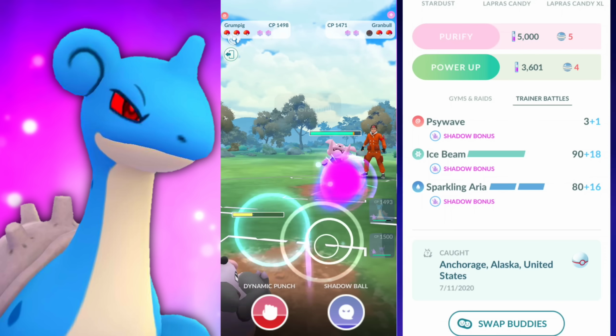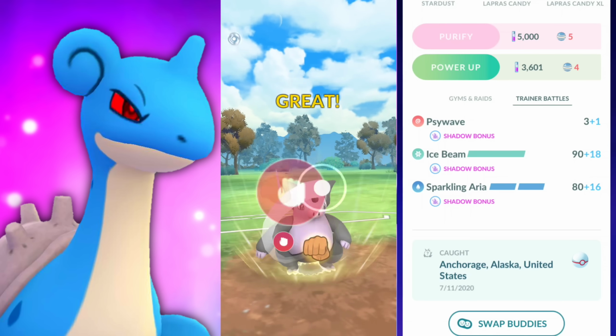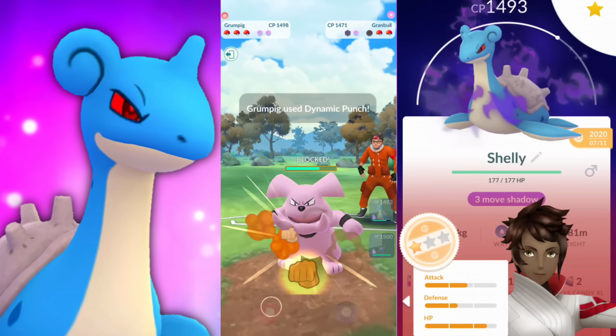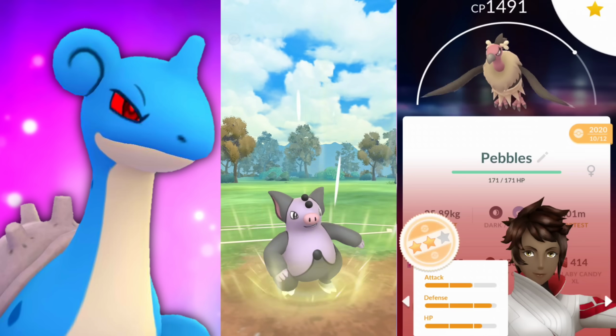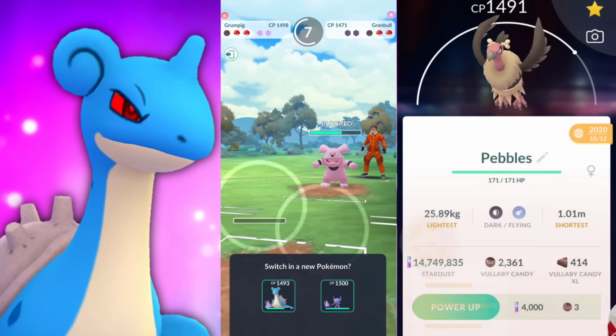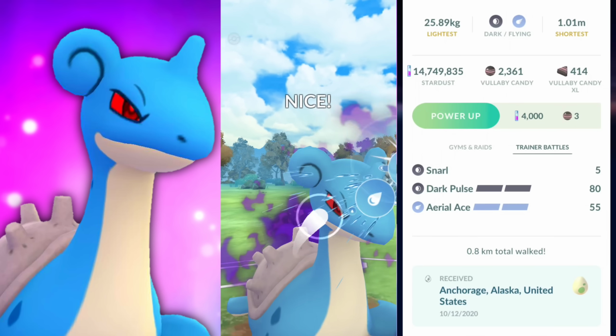Now, we are going to be using Shadow Sableye that I did just make, which now does have Dazzling Gleam. We're going to have its own featured video after this one, so make sure you stay tuned for that. We're actually going to swap it out here in a bit for Mandibuzz. But with that said, let's see what we have going on here.